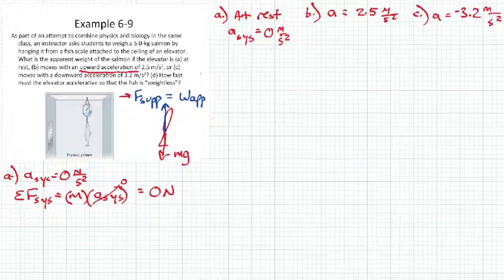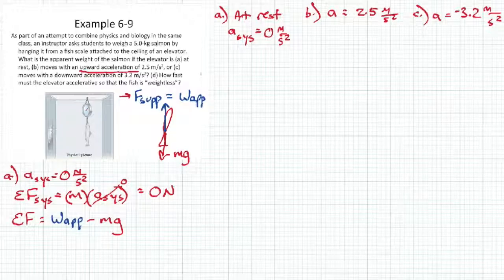However, we can also express the net force as the sum of multiple forces, and we did that just right here a minute ago. We can say that the net force can be expressed as the supporting force. I'm going to write it as the apparent weight. It's the same thing. The apparent weight, because that's really what we're asking for right here. We're being asked for the apparent weight minus the force due to gravity, right?